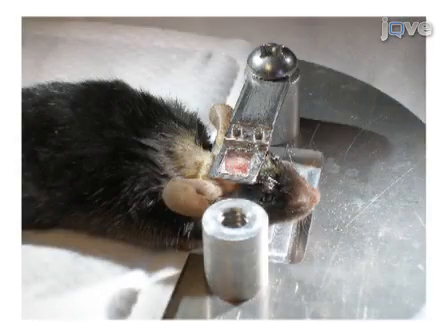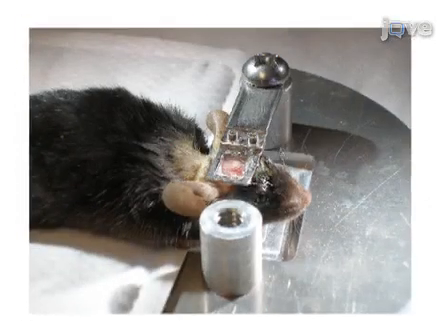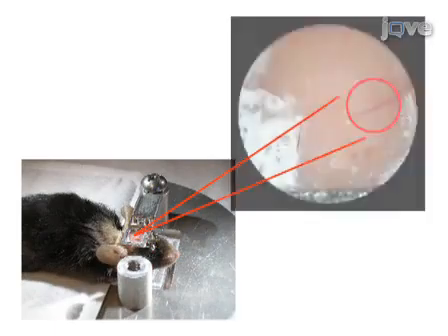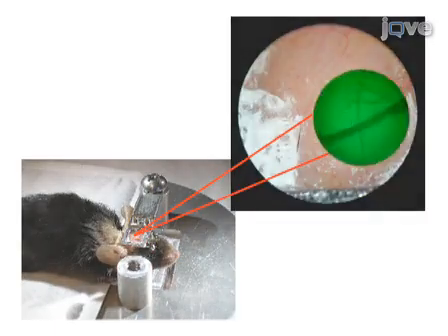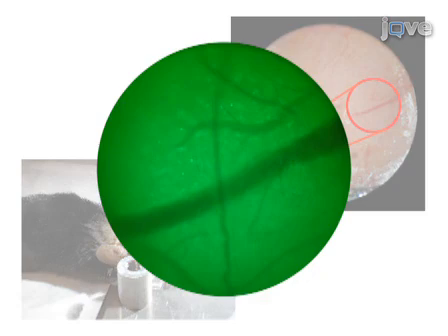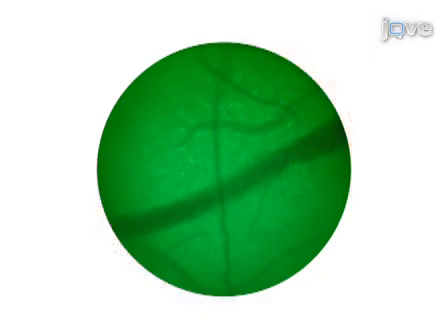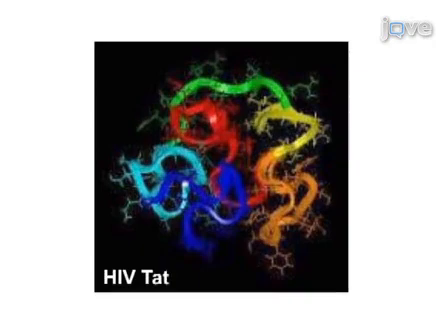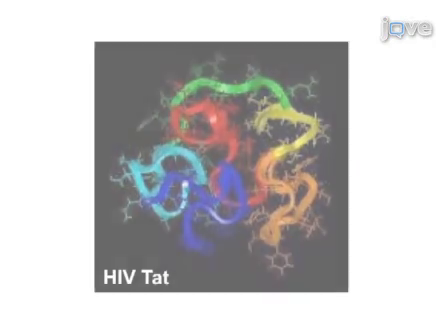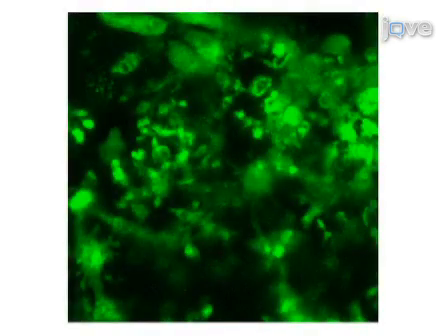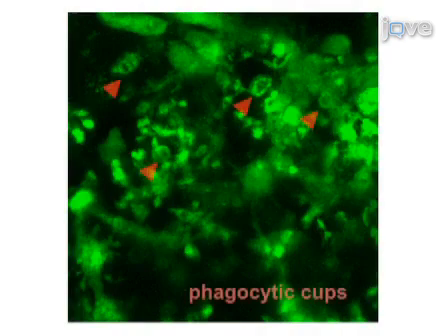Here, adult mice expressing GFP in mononuclear cells, including microglia, are used to investigate HIV-1 TAT-induced neuroinflammation. Using thin skull two-photon microscopy, the responses of microglia following injection of TAT can be imaged in vivo. The resulting images demonstrate shortening and thickening of microglial processes and the formation of phagocytic cup-like structures, as well as peripheral monocyte trafficking in cerebral microvessels.